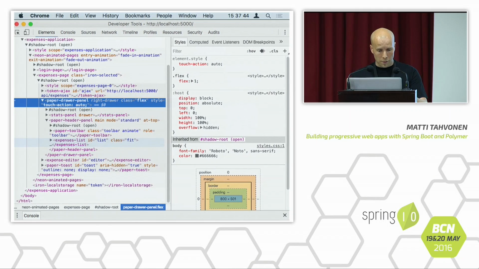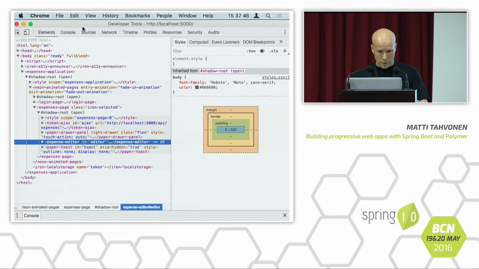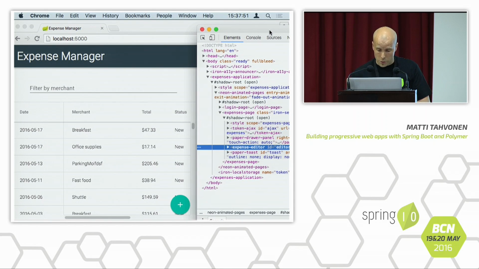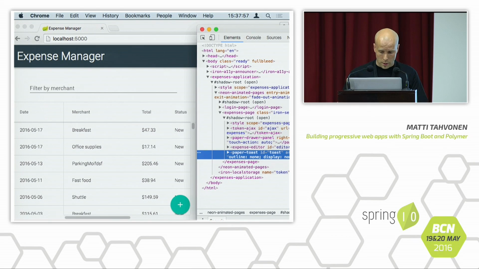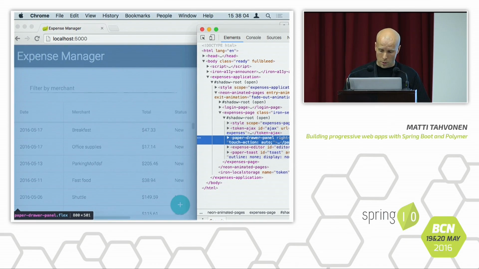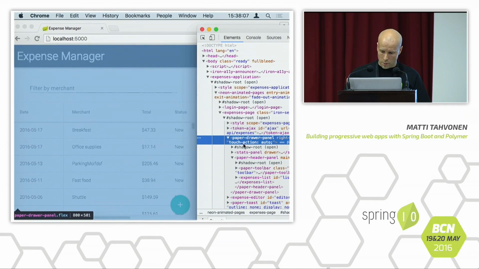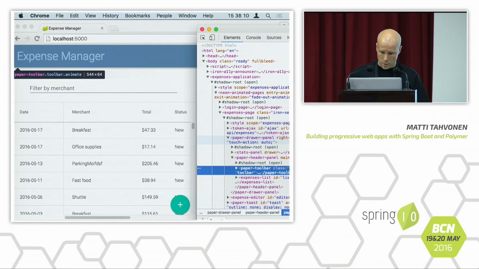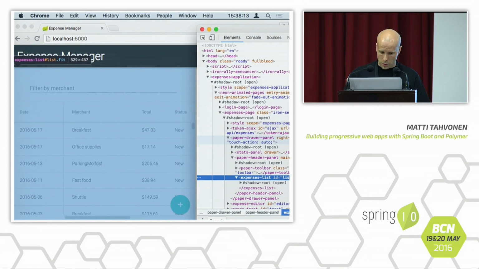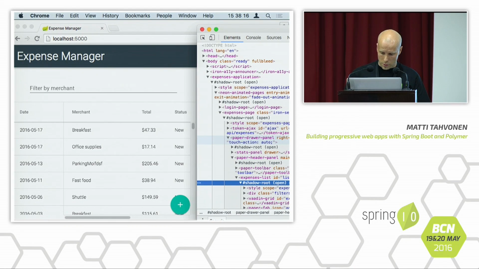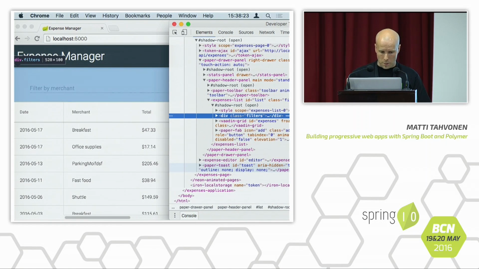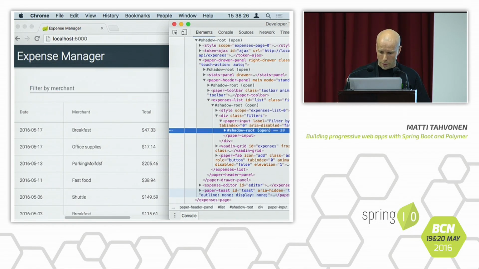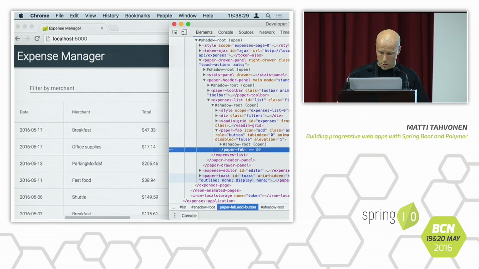And there we have the drawer panel and the expense editor. I wish I had a bit larger screen here. So it has a drawer panel and the expense editor, which is currently hidden. And then there is also a toast, so when we save something, it will show the notification inside this toast. And if you look into the drawer, we will have the stats panel, header, and expenses list, which contains, again, some web components in the shadow root. Let's try to dig into it a bit. There. So we have the shirts field here, paper input, and the actual Vaadin grid as well.